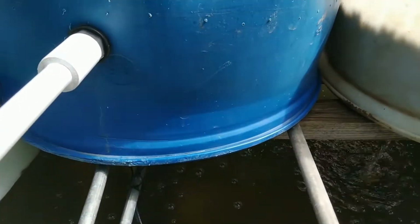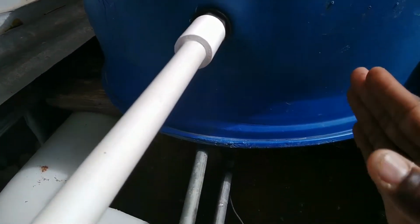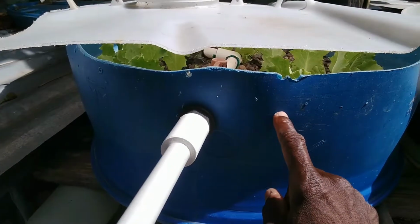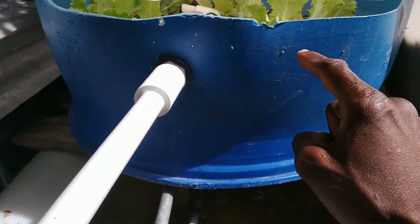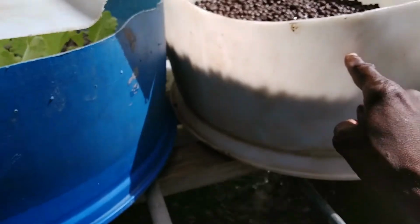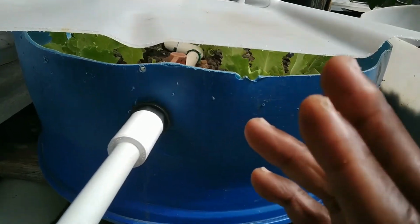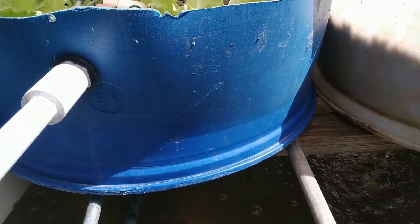Now, prior to me adding this, I had to do a water change. And why I had to do a water change is because too much pressure was on this, so there was a massive amount of solids building up in this space. As a result of that, this planter bed was unable to actually use all the solids before they were forced through the system and back into the pond. So, in adding another planter bed, what I did was to divide the amount of solids coming from this space. So now I have two planter beds, one here, right? And it's doing a marvelous job in actually filtering the solids from the system.